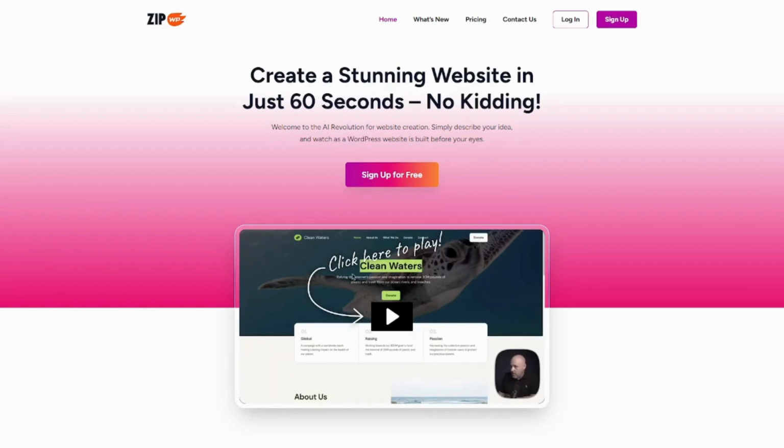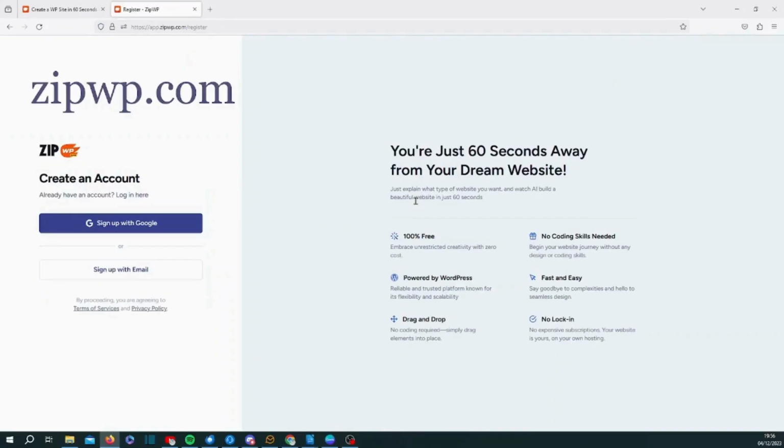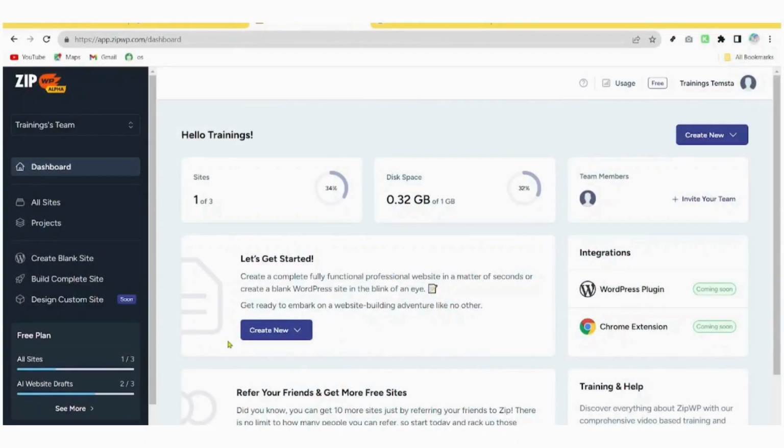Then you get to a page like this. You will have to sign up with your email. Make sure you are using correct email address because you will need to verify your email. When you are through with the registration, it's either you'll be logged in automatically or you log in yourself. Any way it goes, follow the process and log in.